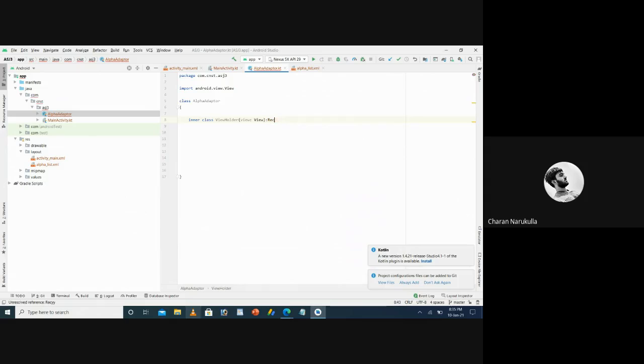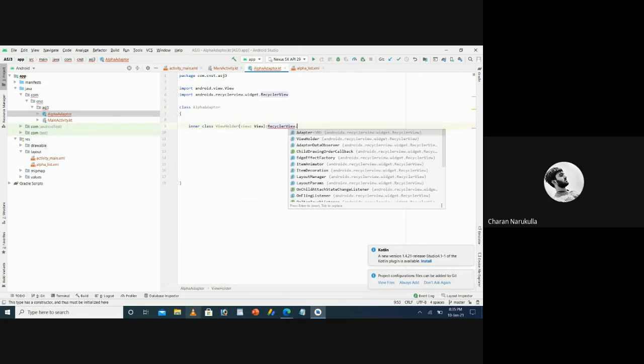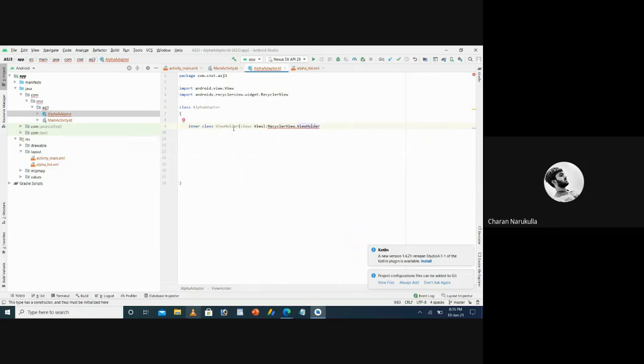Not just RecyclerView, in RecyclerView we should also get a ViewHolder, because this is holding different views, right? And the constructor of this ViewHolder will take a view as a parameter. So we need to supply the view which we are getting to the constructor of this RecyclerView ViewHolder.